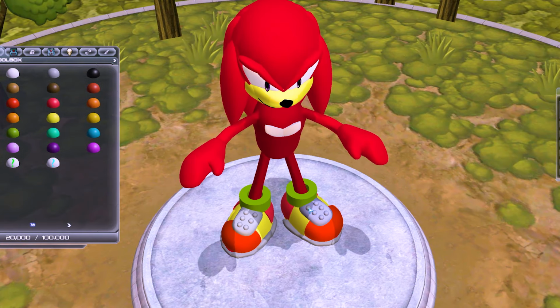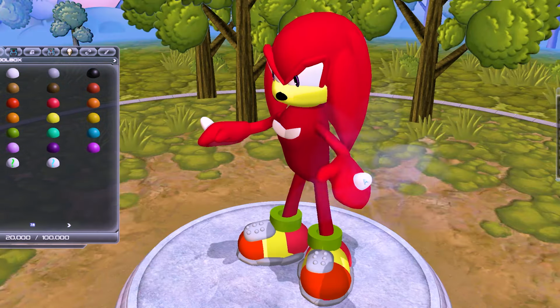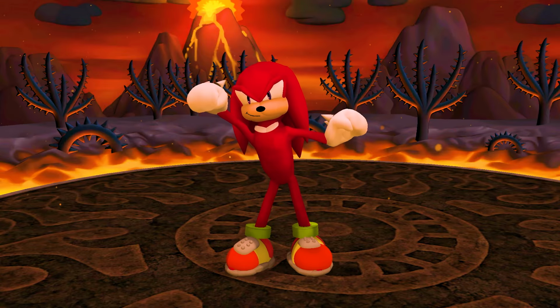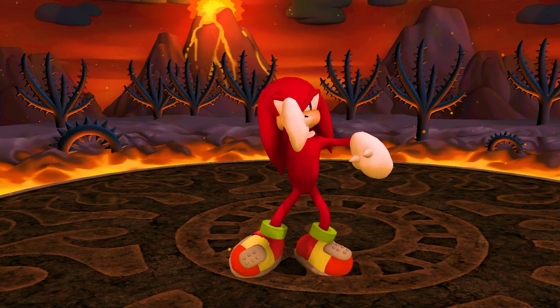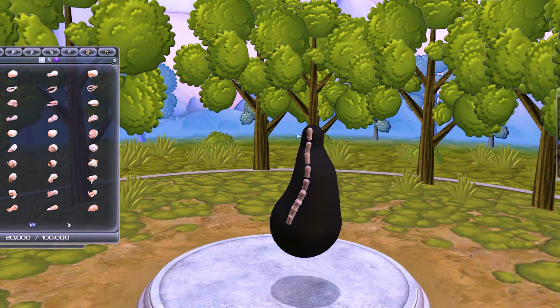Fun fact, apparently, Knuckles is an echidna, but this one's red, has shoes, and dreadlocks. Close enough. To finish him off, I add the spikes on his gloves. Let's see how he turned out. What is that dance? He's literally on fire. Pun intended. And now I'm gonna try to make Shadow.